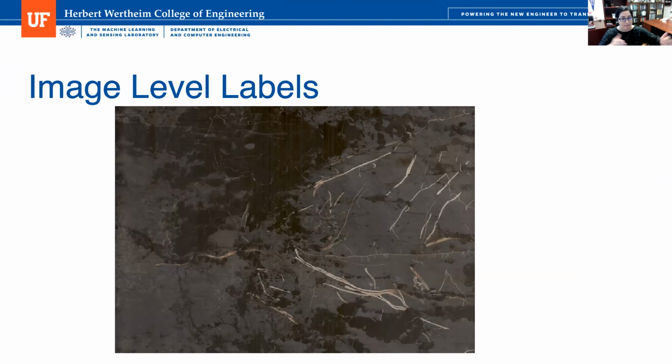So we're trying to play that balance of instead of having very high quality labels in which we're tracing out each root very carefully, what we did is we took the images, we divided them into large sub-images, and we went through and just said, yes, there contains roots, or no, there doesn't. So we're able to then generate very quickly a really large training set. It's just that large training set has these weak or imprecise labels. But the images that contain roots would be our positive examples. And we're saying there's at least one pixel in here that has root properties. And then the images that don't contain roots were our negative bag examples.